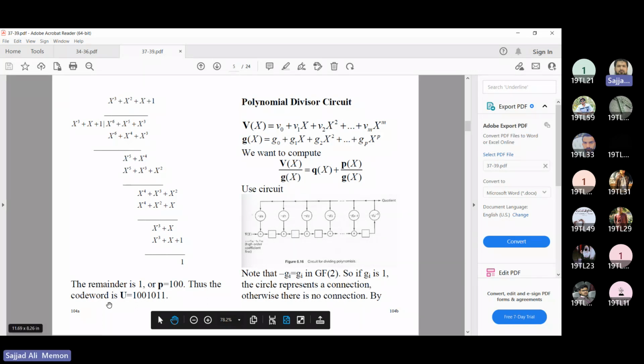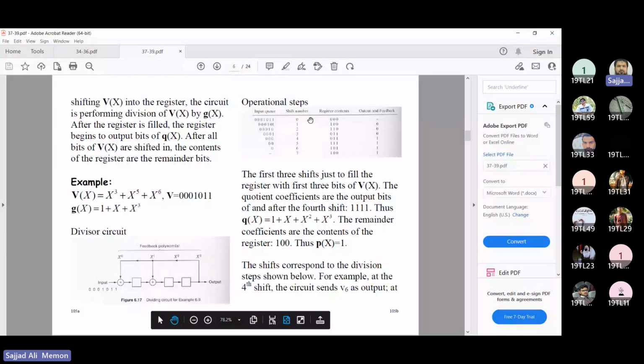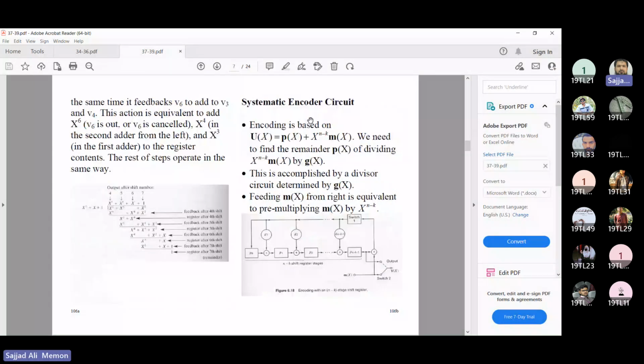So we stop it here at page number 104A. In your paper, linear block codes and cyclic codes will be there. In cyclic codes, the polynomial divisor circuit will not be there because we haven't covered it, so it will not be included.